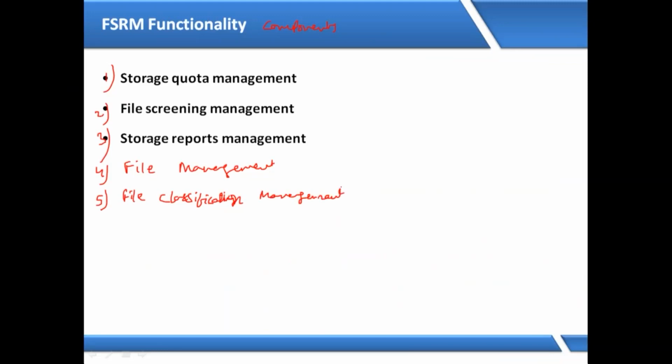So these are the five components: storage quota management, file screening management, storage report management, file management, and classification management. These are the five components which will be created when we install the FSRM service. Each component's work is specific. Each component will do one specific task. So let us discuss them one by one.